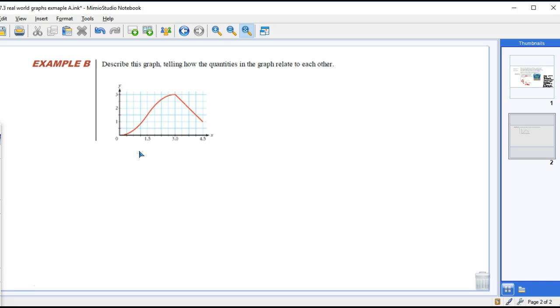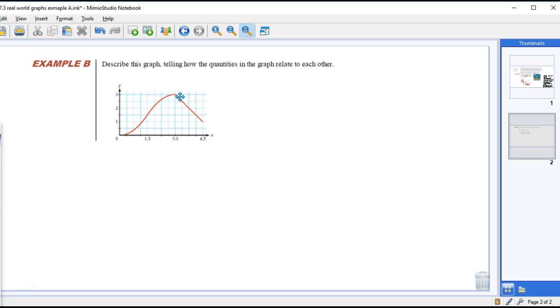On the interval from 0 to 3, x is increasing and it's non-linear. As x increases steadily, y changes at a varying rate. It increases quickly and then it kind of slows down, so y changes at a varying rate, so the graph is non-linear. When read from left to right, the graph also rises. So the y values grow and the function is increasing.